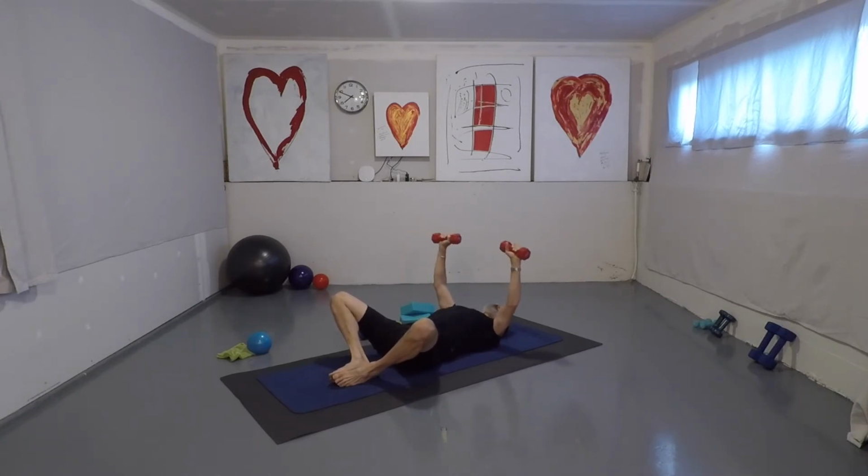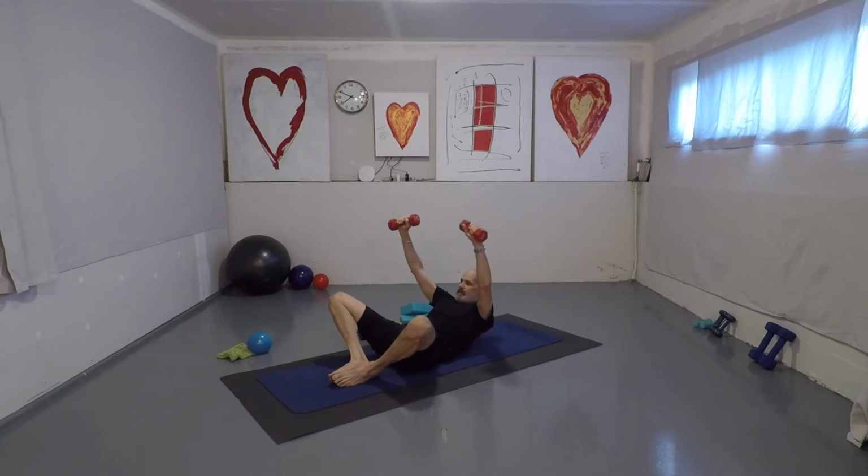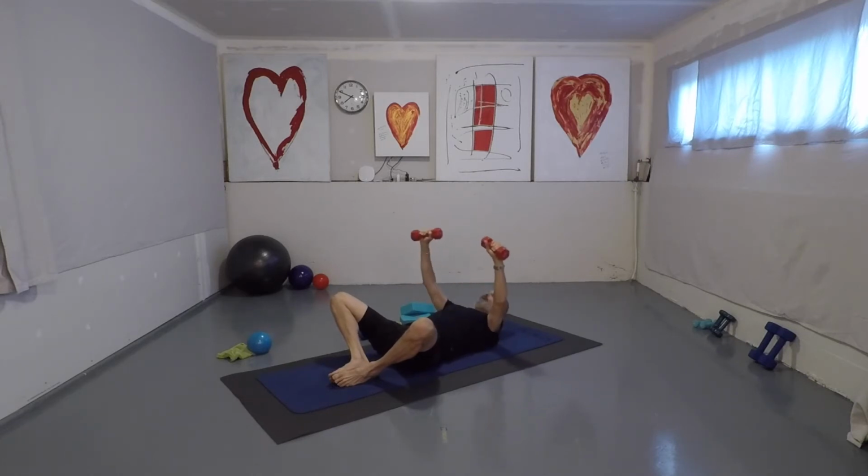Let's break it up into seven little parts. Belly's pulled flat. Come up. One, two, three, four, five, six, seven. Float on down. Got one, two, three, four, five, six, seven. Come on down. Then down. Then down. Then down. Last one. One, two, three, four, five, six, seven, then down.